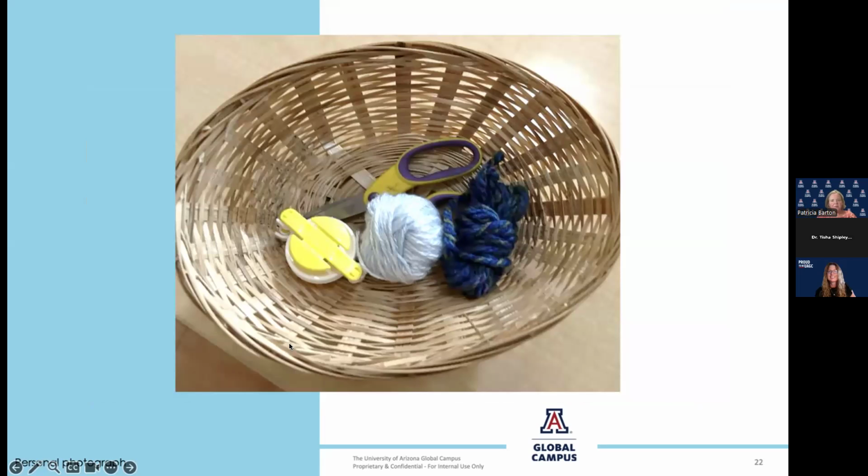Finally, this is the very popular pom-pom maker. On screen, you'll see a basket with scissors, a pom-pom maker, and a couple of balls of yarn. This requires a different set of weaving skills. This photo is from a colleague's classroom, and in fact, when I was in the classroom once helping out, a child asked me to help with it, and I deferred to a more knowledgeable 5-year-old who understood the steps, because if you cut it at the wrong time or in the wrong place, it falls apart, and I hadn't had that lesson. So it gave me the opportunity to defer to the child to support another child.